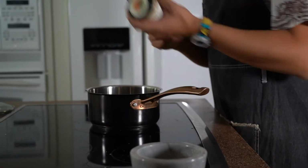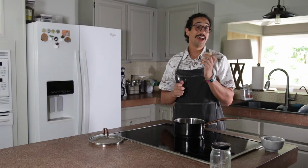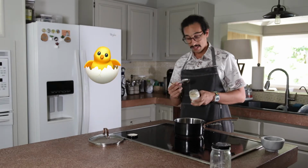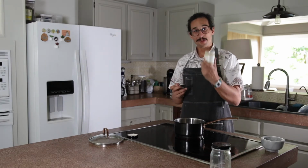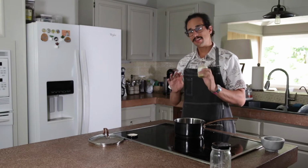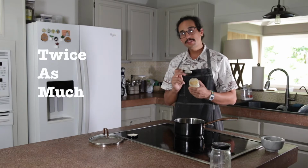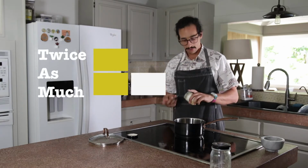One of my favorite local sweet treats is actually honey. If you've got any brothers or sisters under the age of 1, it's not recommended for them to get any honey. It's a natural food that comes from bees, and some of those things might not be good for kids that are too young. But I'm gonna add twice as much honey as salt.